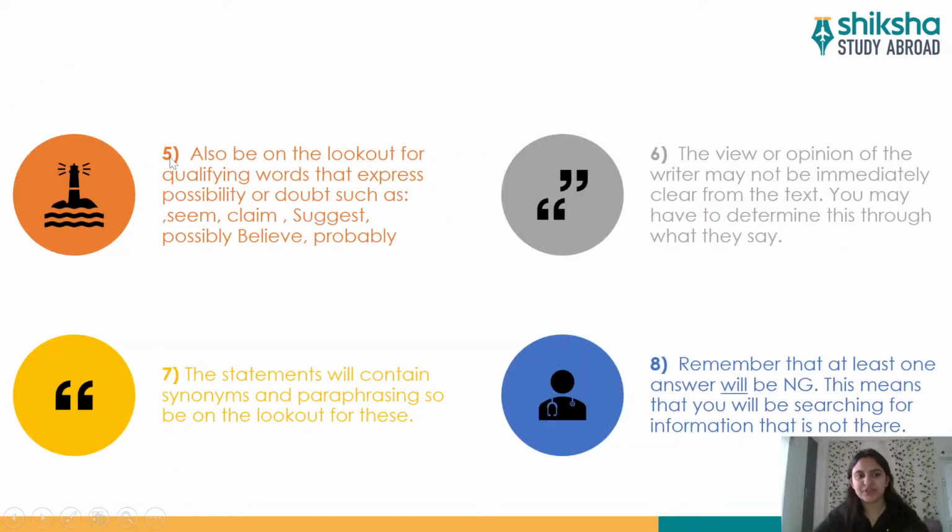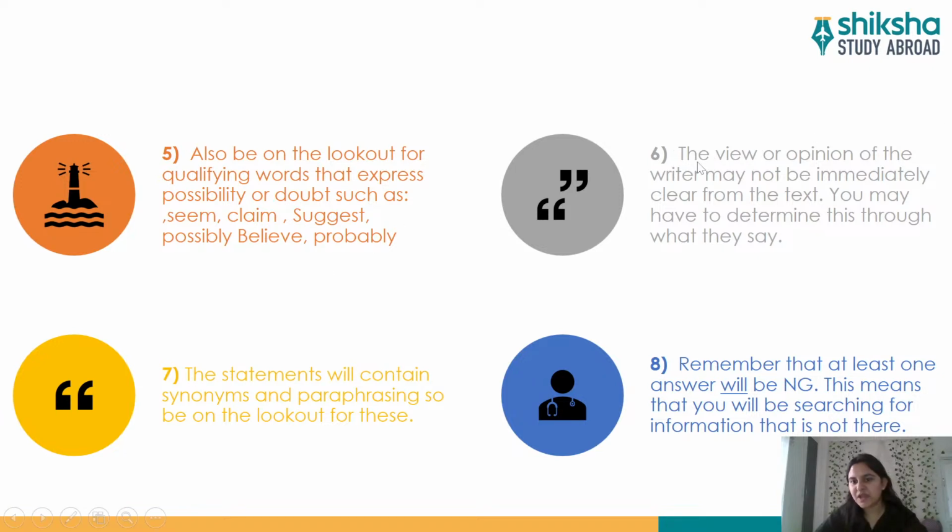Let me take you through another slide now. Fifth tip says also be on the lookout for qualifying words that express possibility or doubt, such as seem, claim, suggest, possibly, believe, probably. So these are a few of the words which might again change the meaning of the text. So just be aware of these kinds of words.